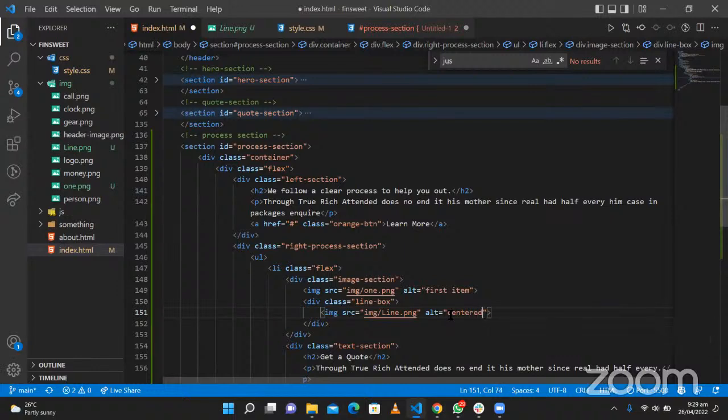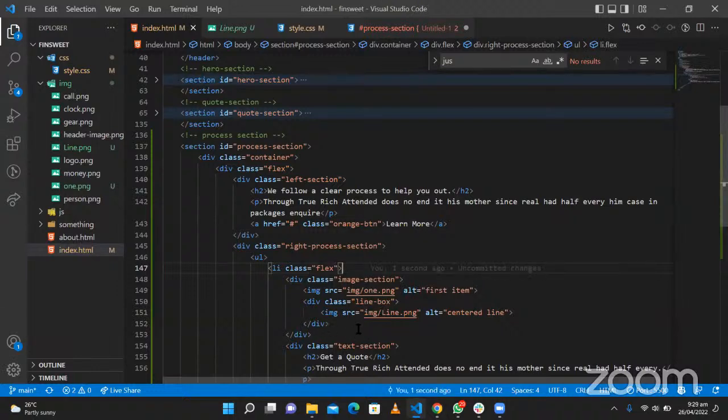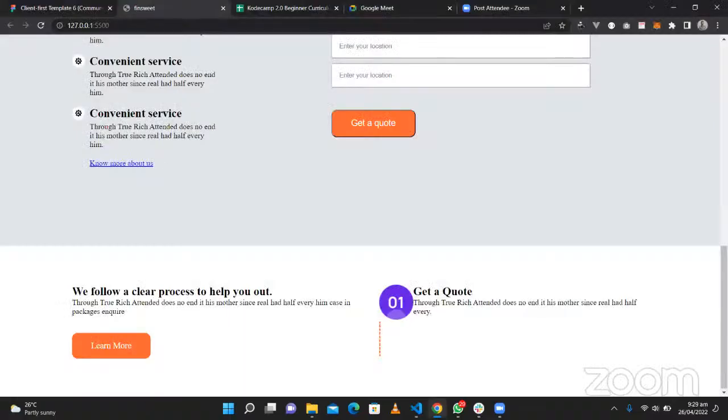I'm just going to call it centered line. Okay. So let's see what we have. Okay, so this is the line here. It's away from home. So we kind of need to fix that up.